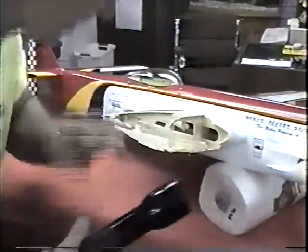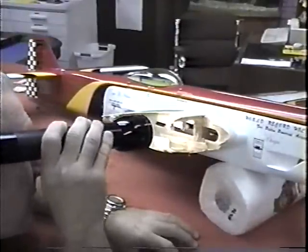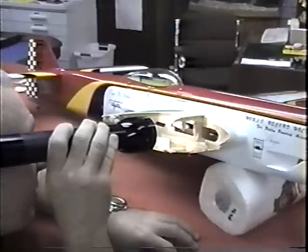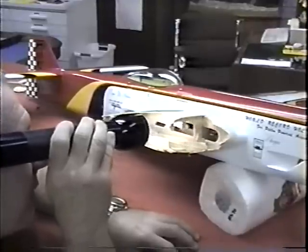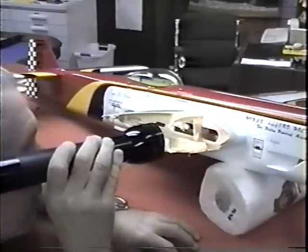It's good to have one of these focal flashlights that you can adjust the range of where the light is going to go, because I want to look in there and see what else is going on. The problem is the bell crank is still kind of far away. There's no way, without cutting the whole fuselage away, I'm going to be able to get in there.